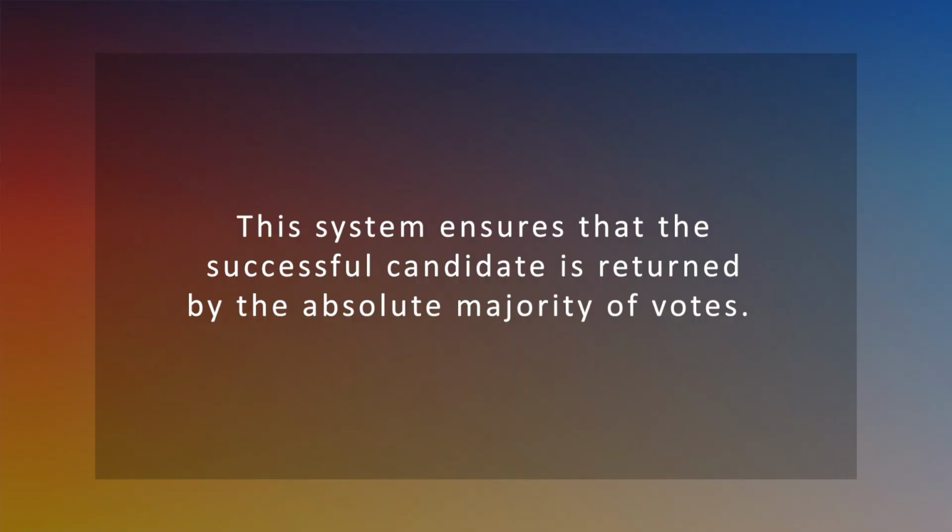The president's election is held in accordance with the system of proportional representation by means of the single transferable vote, and the voting is by secret ballot. This system ensures that the successful candidate is returned by the absolute majority of votes. A candidate, in order to be declared elected to the office of president, must secure a fixed quota of votes.